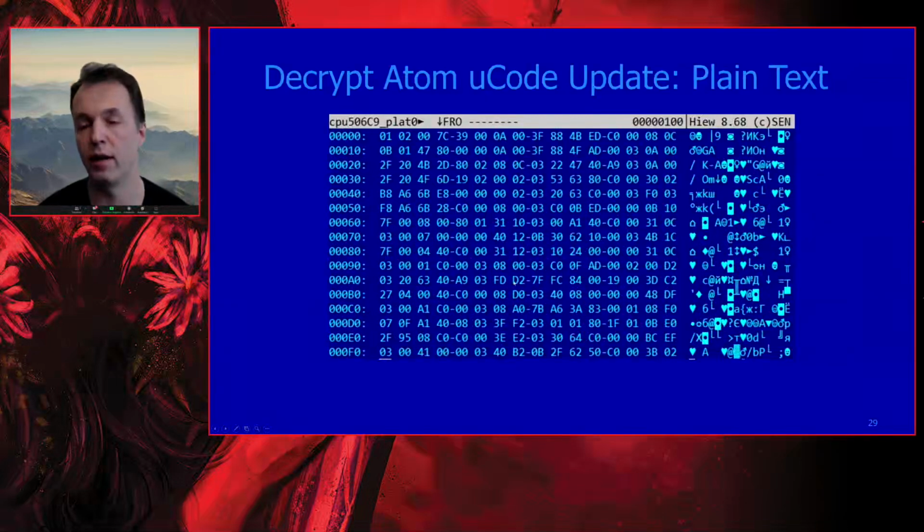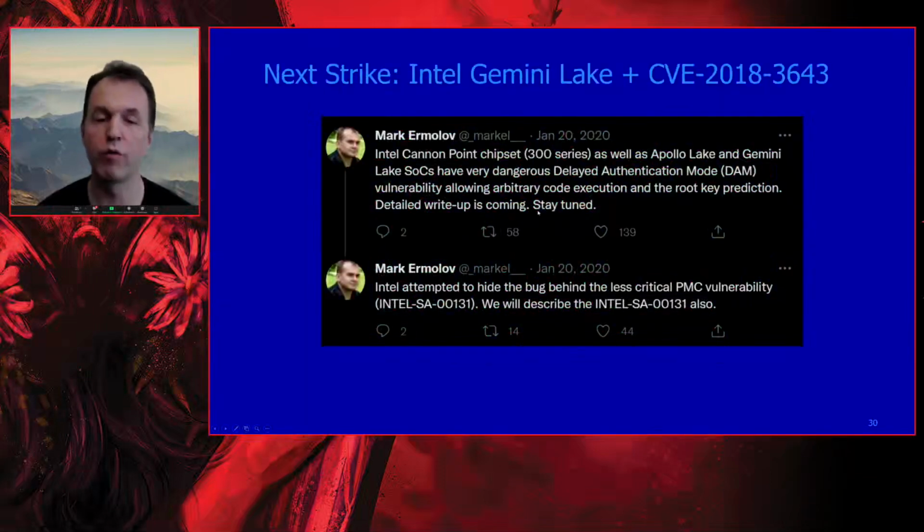This data entropy is very little, so we decrypt the data properly. And actually, these bytes are bytes that are written to 3 arrays available for writing, so it's data for the microcode update. And a little bit later, we discovered that not only the old version of Atom that we used for starting our research has some vulnerability, but we discovered a new vulnerability for the Gemini Lake CPU architecture. And using that vulnerability, we were able to obtain read unlock on that platform.